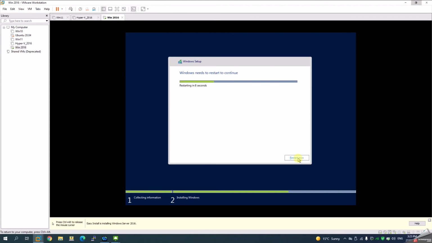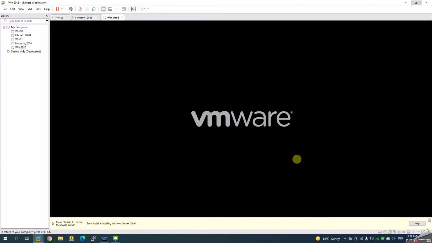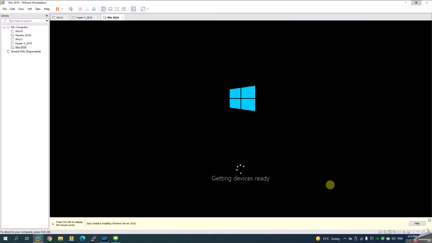I can restart it here by clicking here. So let's click restart. So it's rebooting. Now the operating system is almost ready, but it has to go through the basic user profile settings and all, so that's going to take some time. We'll have to wait at this point a bit more. Once it comes back, you can see it will say hi or loading the operating system profile, and all these messages will be displayed there. We can just wait patiently. That's all we can do.